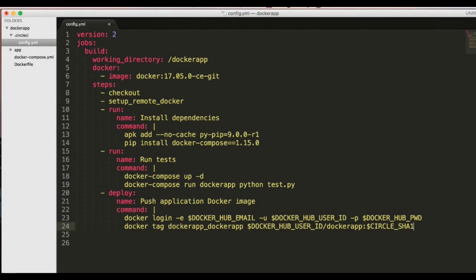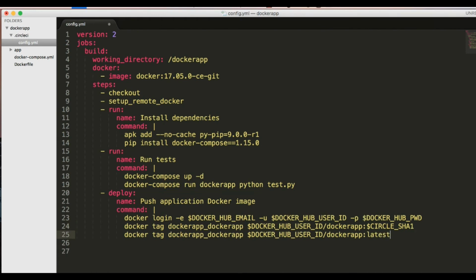Now let's go back to edit the circle.yaml file. Just type the local image name, then your Docker Hub account ID /docker app. The tag we'll use here is CIRCLE_SHA1, which is a preset environment variable in CircleCI, and the value is set to the current git commit hash of the repository.